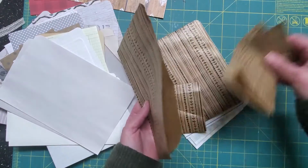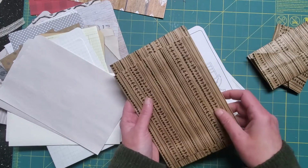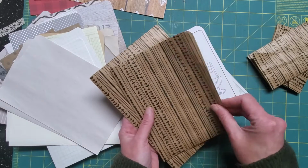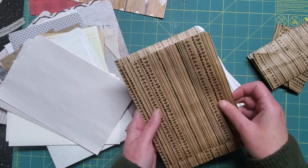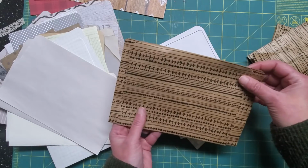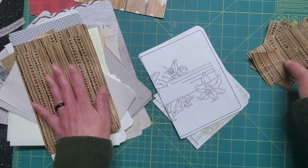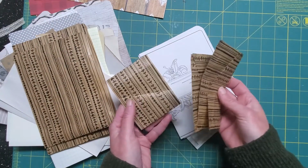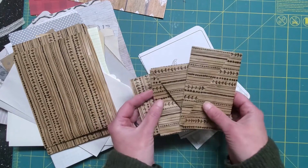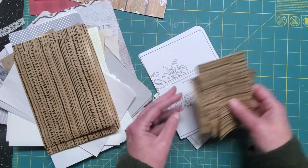And the last thing, I've already started doing something with some of these. This was a piece of, I think, wrapping paper that I got in Germany, and I just love the way that it sounds. So I cut down what was left over and then just made sure that it wasn't any more than 8.5 by 11. Folded it in half, rounded the corners, and that'll be pages. I did have a little bit left that was weird sizes, and I'll show you how to do these in a subsequent video. Of course, they're not decorated and they're just kind of plain right now, but it'll be cute.